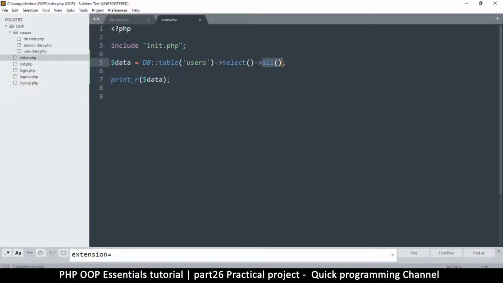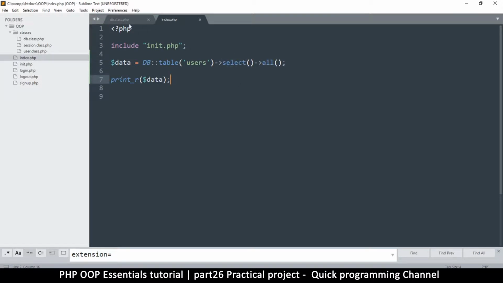So if I allow it to return data here, then I can't return an instance, which means if I wanted to add something else here, I can't do that. So I can't add the where clause. So we do it like this. So select all, and then sometimes it will be select where, and then we put a where clause, and then sometimes it will be select get one or something. So let's see how we can design the select and all here.